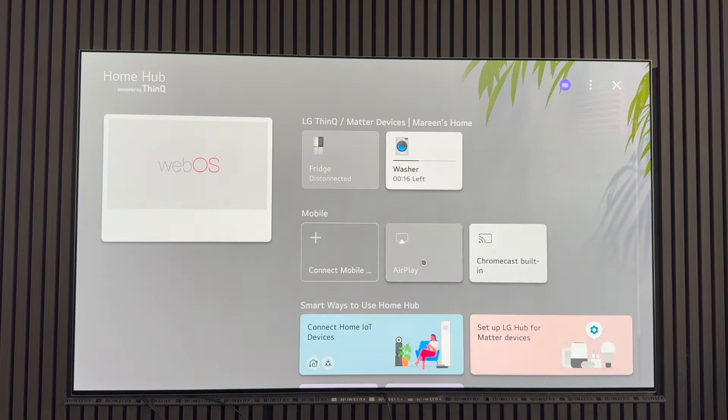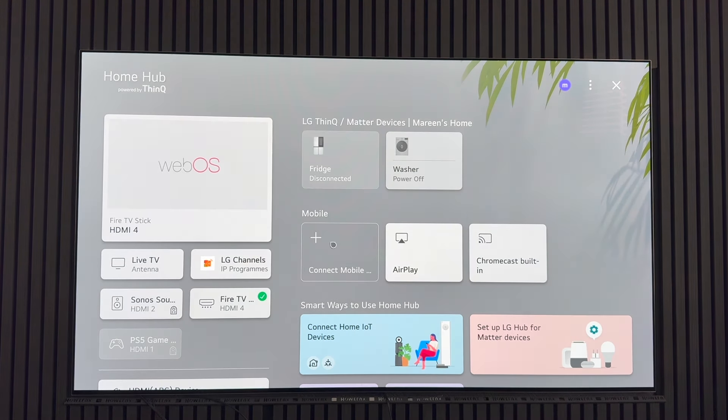I've also tested connecting my Amazon Fire Stick 4K, and every time I switch to it, the TV detects the HDR and brings its own configuration. Sometimes being on 4K on the Amazon Fire Stick does make the picture quality bad, but you can set all of these things up — each port can be customized for its own output source. So if you want the PS5 to have a different picture quality versus Netflix versus your Amazon Fire Stick, you can do all of that. On top of that, the TV supports AirPlay and Chromecast, which is really good. If your family have two different phones and want to share whatever's on your phone to the TV, you no longer have to worry about not having the right cast option — you can do both, and it's all on the home hub screen.